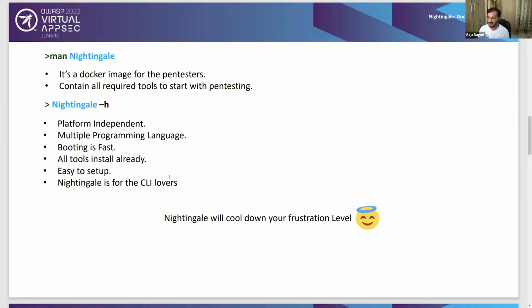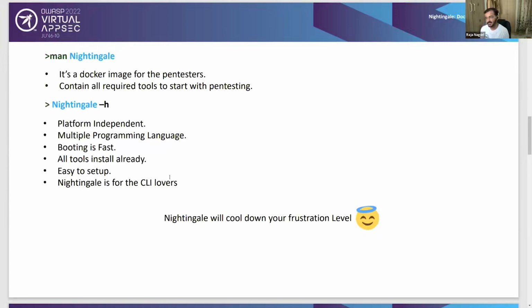This Nightingale container will start in the blink of an eye and be ready to use like a setup tool. So you don't need to wait 1 to 2 minutes to boot up and start working.